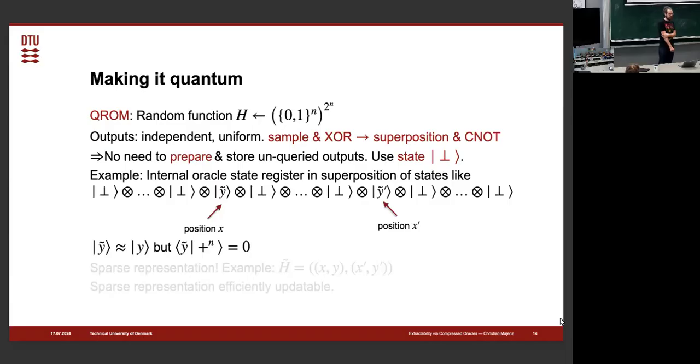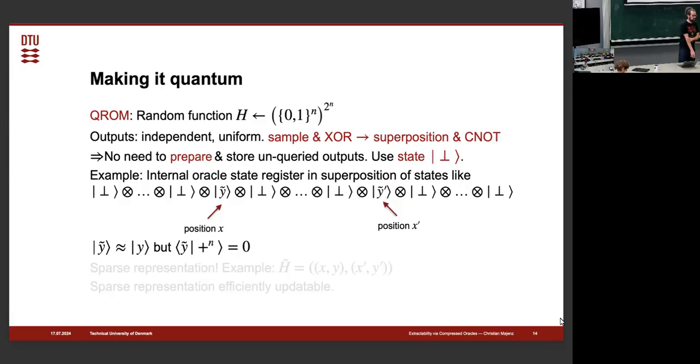Maybe I'm going to ask you to take a step back because I'm a bit confused. Previously, when you wrote this y tilde there, it was the output of this H function, right? Yes, and now it is in some sense the best available approximation of the output of this H function if we just look at the internal register of the oracle. The oracle has an internal register because it's stateful, so you need to have some quantum state inside it. That's how we design it, because that internal register turns out to be very useful.